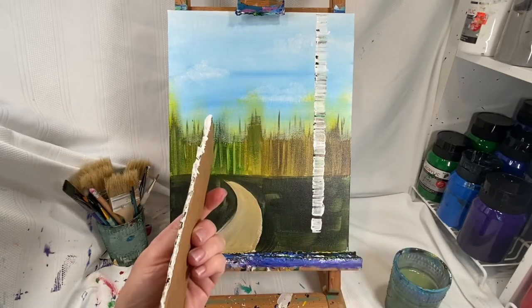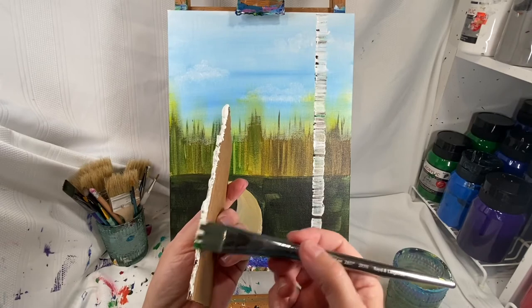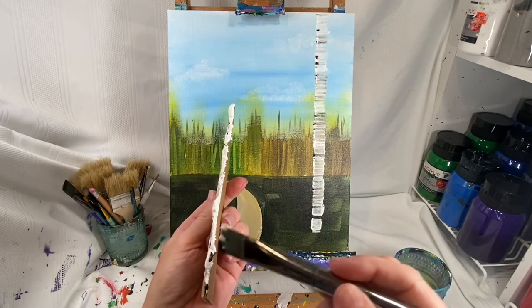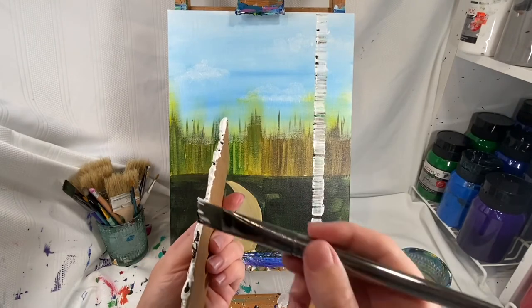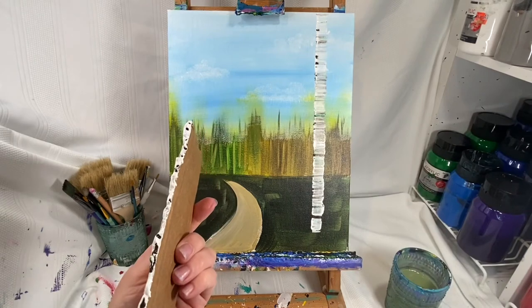Every time I change my tree, I'm going to add some more paint to it. So I'm going to add my white. My brush is still dirty, so some green got on it. I'm going to add some brown. I'm going to add a little bit of green and a little bit of black. And I'm just going to keep adding trees until I'm happy with where I'm at.